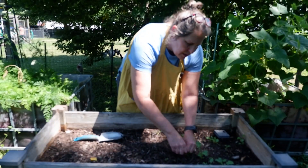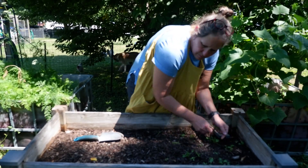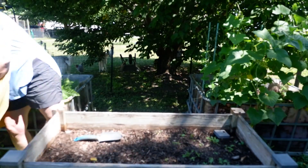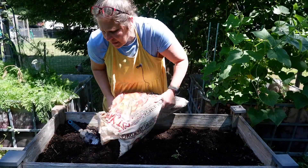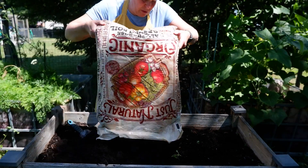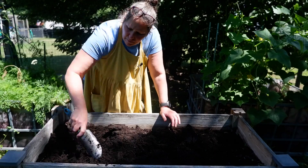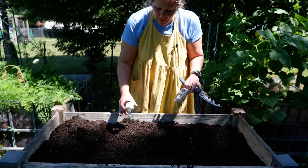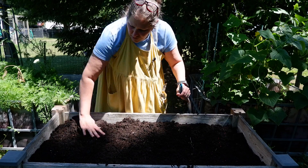I'm just going to harvest this baby kale and replant. Adding some more soil in here — this is the container that the bottom fell out of, so I just want to add another bag of soil to help it out. And then here I'm just going to sprinkle the spinach and then just mix them up a little.